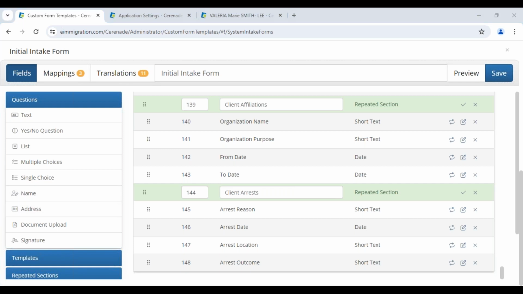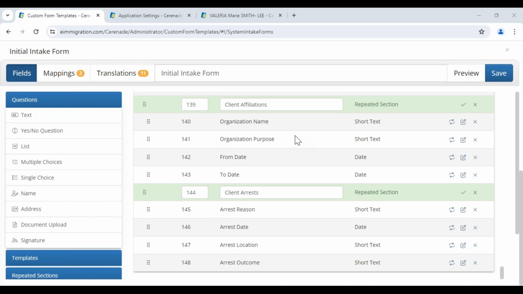All right, let me see if we have any questions at this point. Can you add a question to a repeated section, like date of entry for a spouse or child? Then do you need to map it? You know what? Great question. The repeated sections, if I wanted to add a question within, it's not going to be mapped. You can show it, but we can't map it. I really wish I was a developer so I can enhance it. I'll pass your feedback to our team.